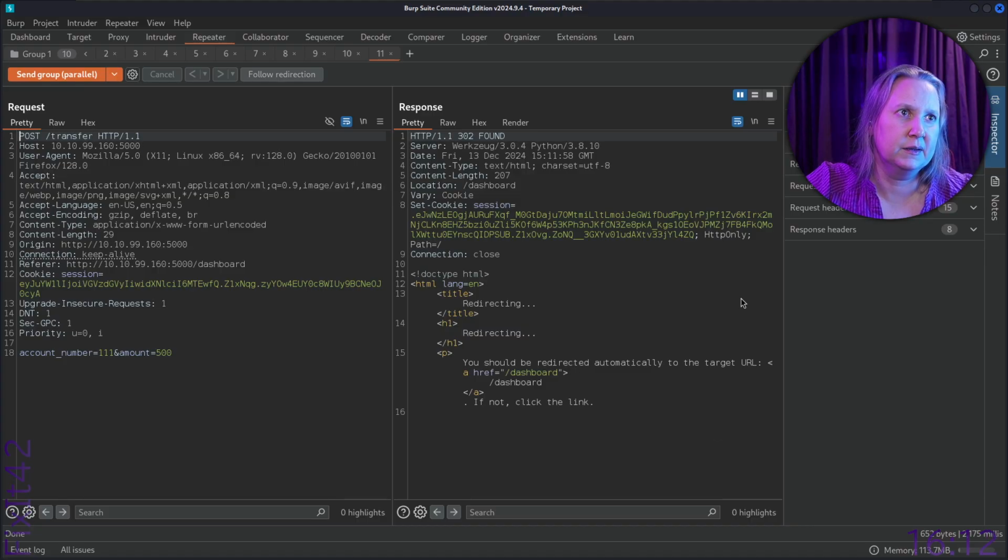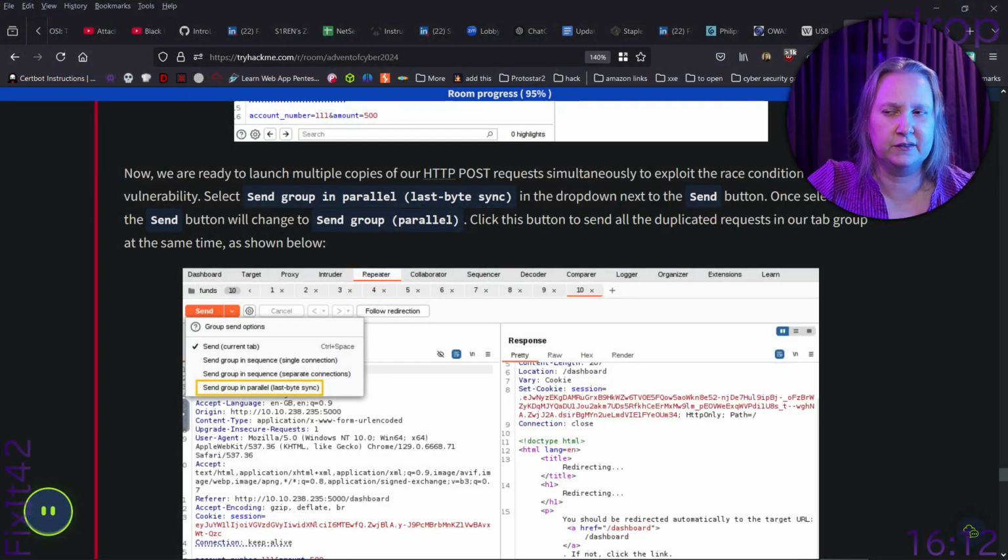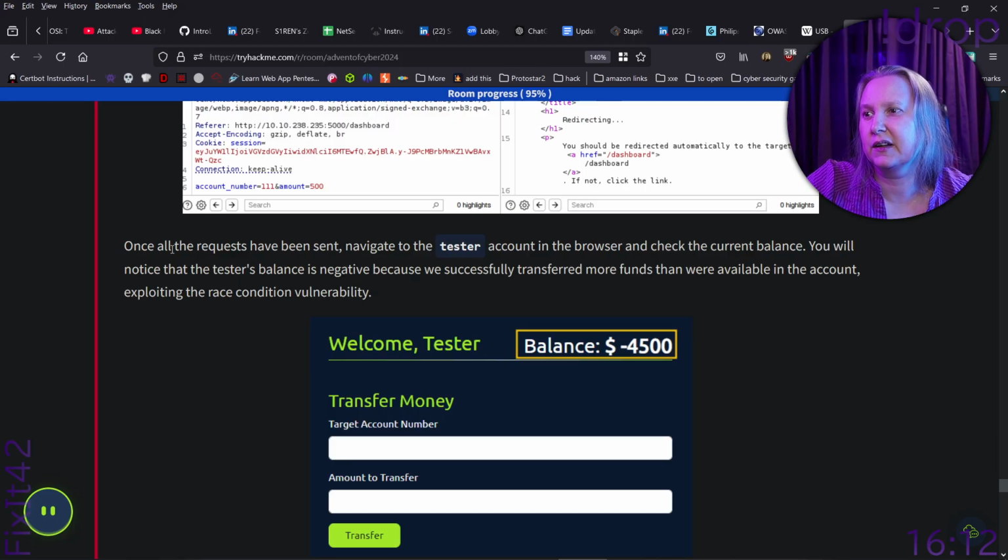We can follow redirection here too, but let's listen to what they want us to do. So we can see our account balance. Once all the requests have been sent, navigate to the tester account in the browser and check the current balance.